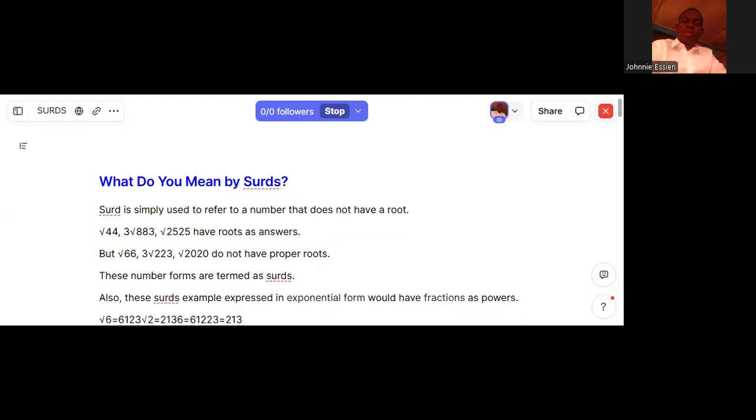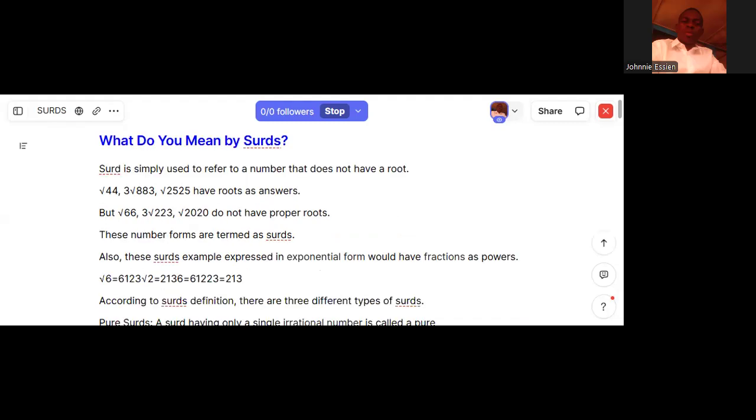What are surds? Surds are simply irrational numbers, right? Numbers that do not have integers as their square roots. We see some examples on your screen. We are still going to be patching up with the notations as this platform does not allow upload of some of these mathematical notations. So some examples of surds, we have root 3, and so on.